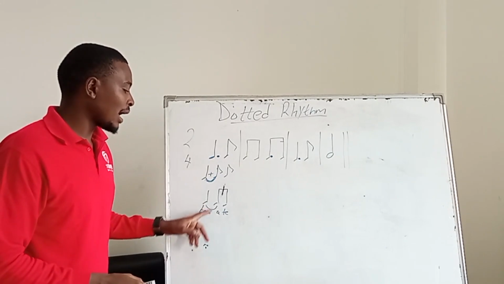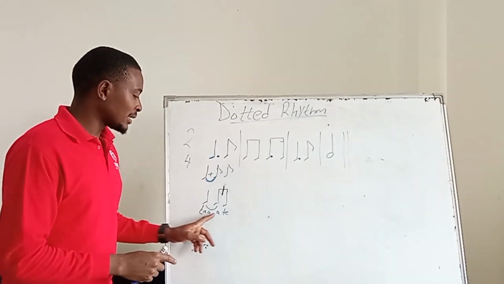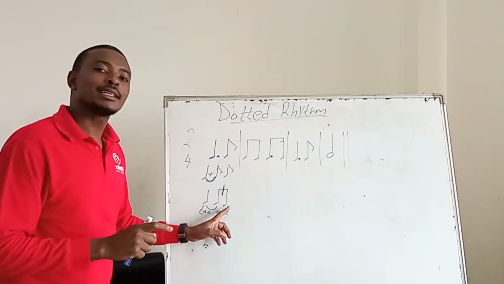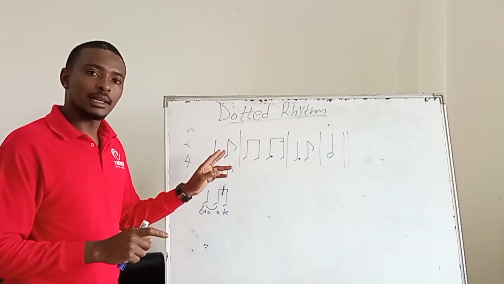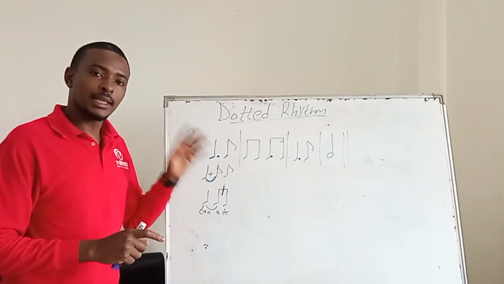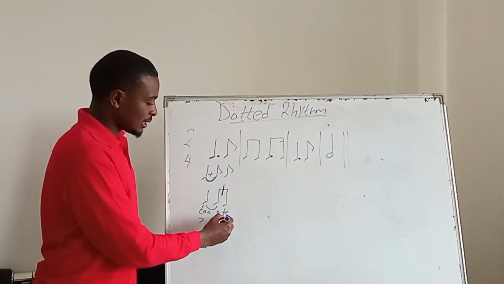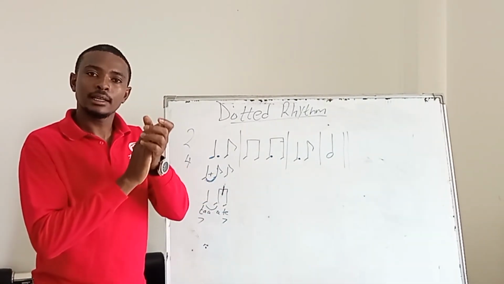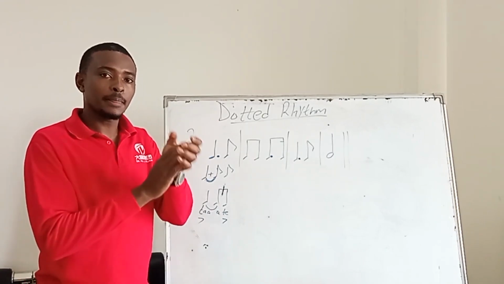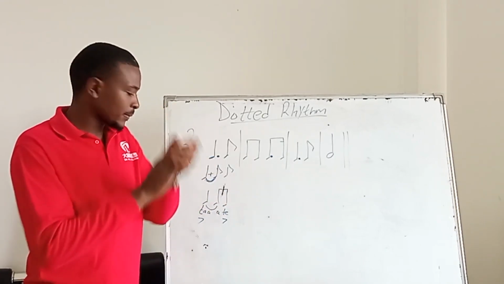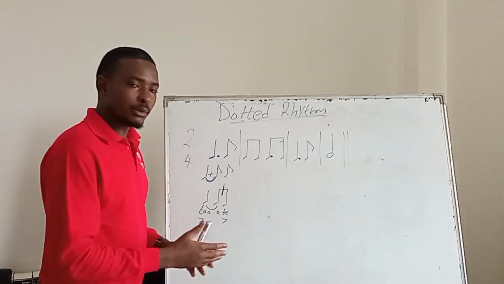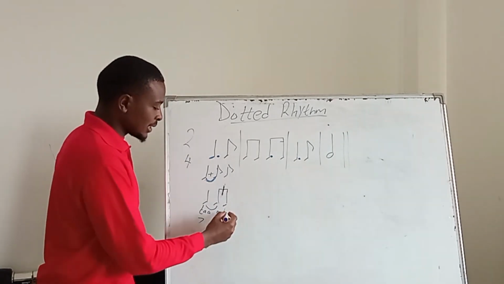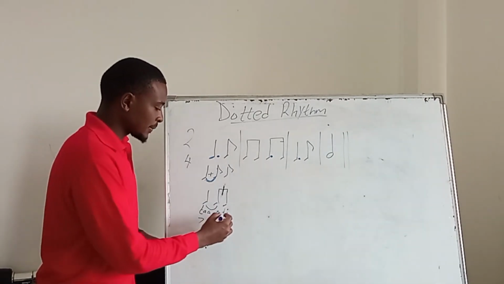Now, we are going to try and grab this. So you have to say ta, ta, te, normally, but now omit the t, t, and say ta, a, te, ta, a, te, ta, a, te. So you just grab here and here. An example: ta, a, te, ta, a, te, ta, a, te. Now, to make it simple and sound more entertaining, just do away with the te and write a t.